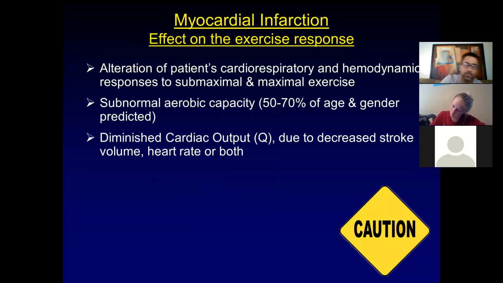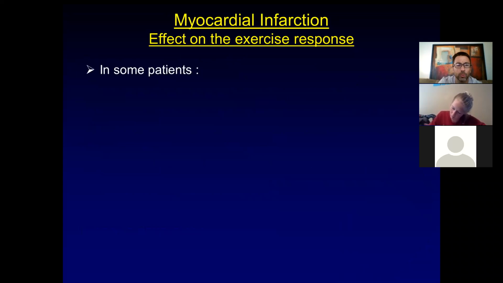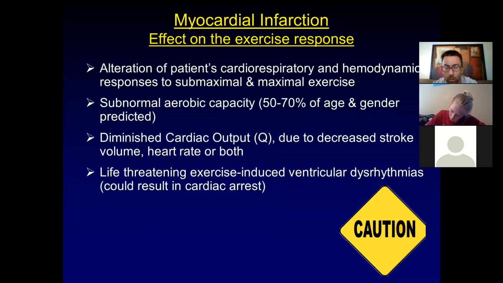Okay, so one of the things that happens in people that have had a myocardial infarction is they're going to have a reduced exercise capacity. They're going to have a reduced capacity there because they have less cardiac muscle that can work. They're going to have a lower stroke volume. They're going to have a lower peak cardiac output, and so that means they may only be able to work out up to maybe 50 to 70% of what you would predict for a person that is that age and that particular gender. Okay, so post-infarct, your work capacity is going to be down.